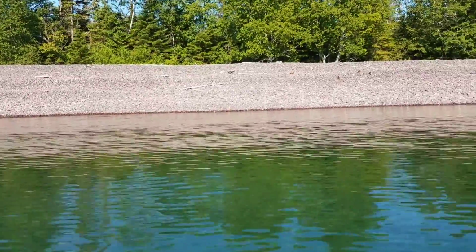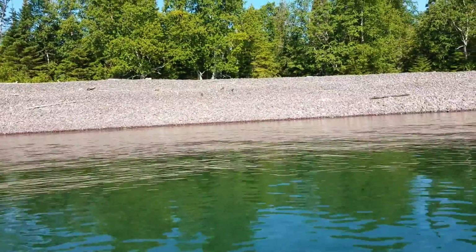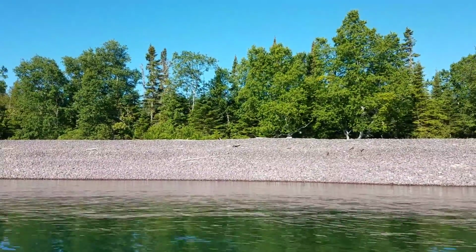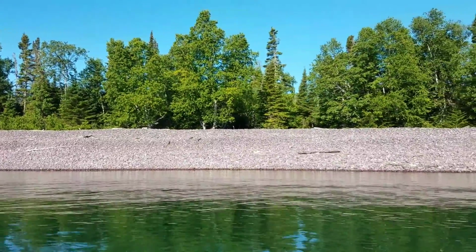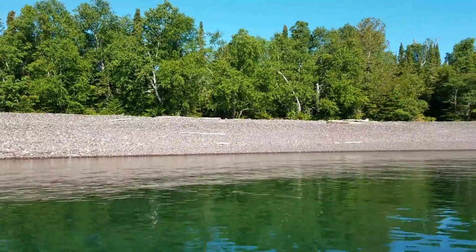We're just cruising the shoreline here, looking for a trailhead. Probably won't be able to see it from the water, but I can tell by that the lake, Perch Lake, the lake inside the lake is just right over those trees right there. Probably just a hop, skip, and a jump, if I remember right from the map. I didn't bring a map with me. Always gotta forget something.